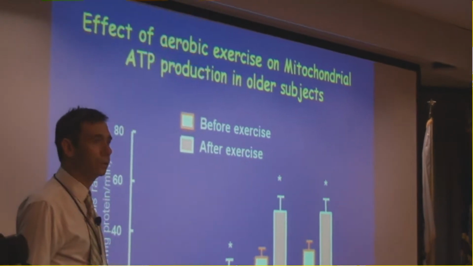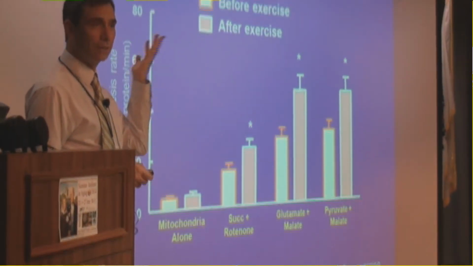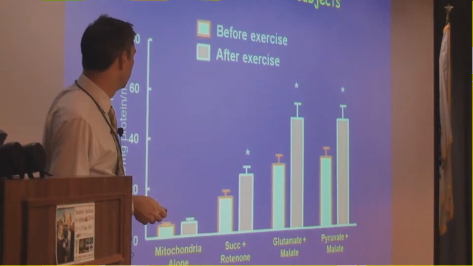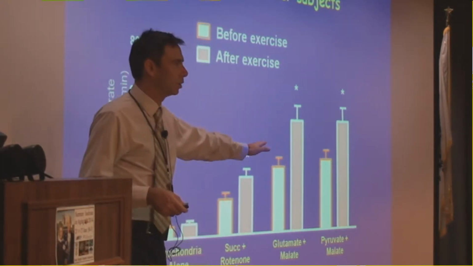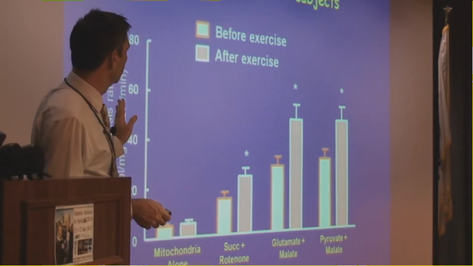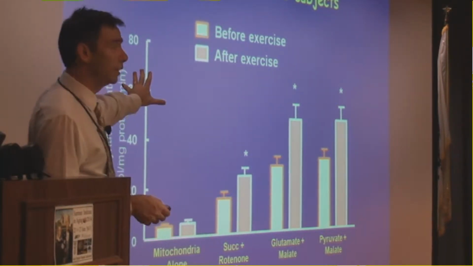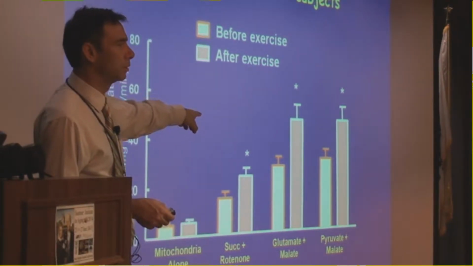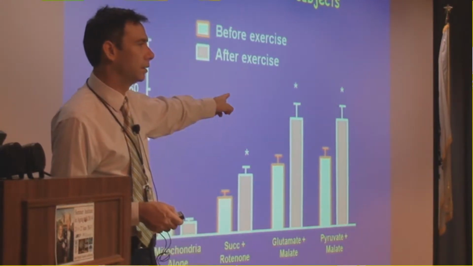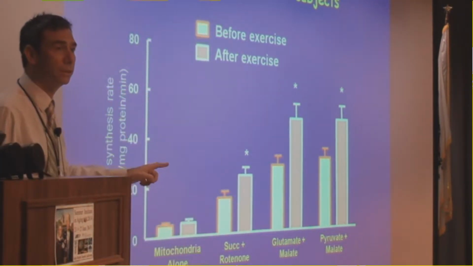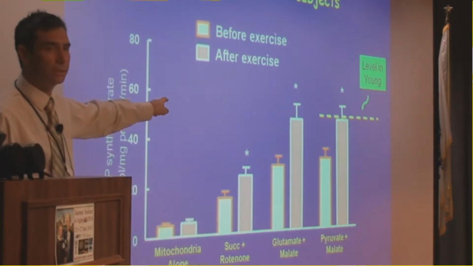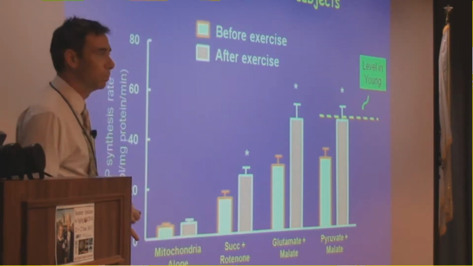This is the data just from the older people, from the mitochondrial test. Again, the higher it is the better, meaning how much energy those mitochondria can produce. And these are the different substrates. So let's just focus, for example, on the last one to your right. As you can see, this is all the older group. In white is how much energy those mitochondria were making before the exercise, and in pink is how much they were making at the end. So essentially, it was doubled by the exercise program, and by the end, they had reached the same amount as the young group at baseline.